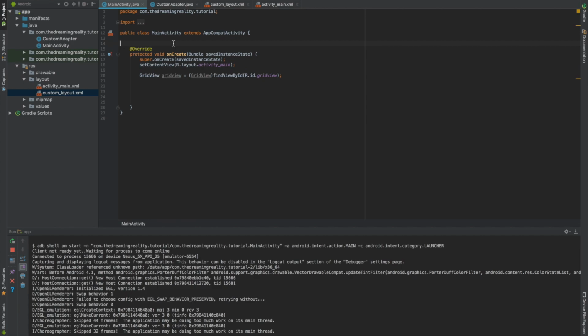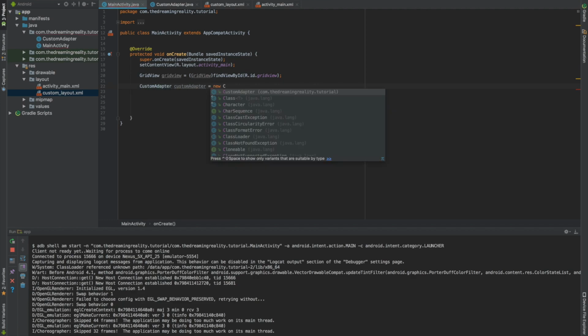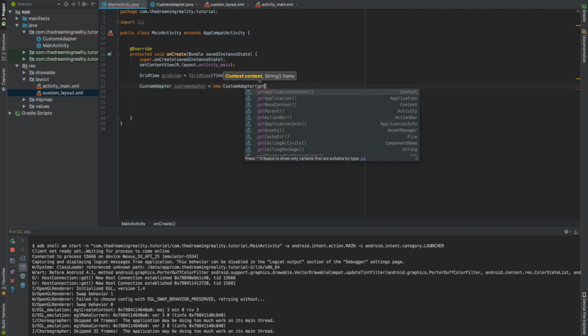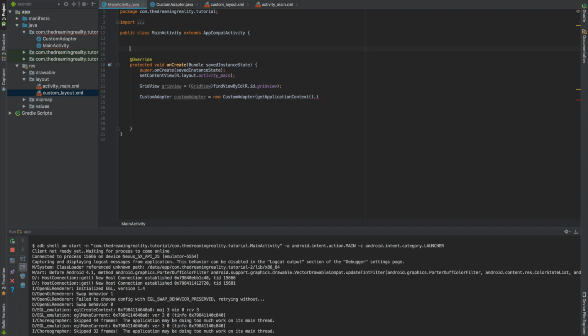Alright, since the custom adapter is finished, we want to set the grid in our main activity. Back now in our main activity, we want to set the grid view adapter. But first, let's create a custom adapter object called custom adapter. We're going to pass in the application context, and now it wants the data array, or the string array to be more exact. So we're going to create a string array, and we're going to call it countries, and then we're just going to list a bunch of countries there. Yes, Amsterdam is not a country, it's a city, so let's just change that to Netherlands then.